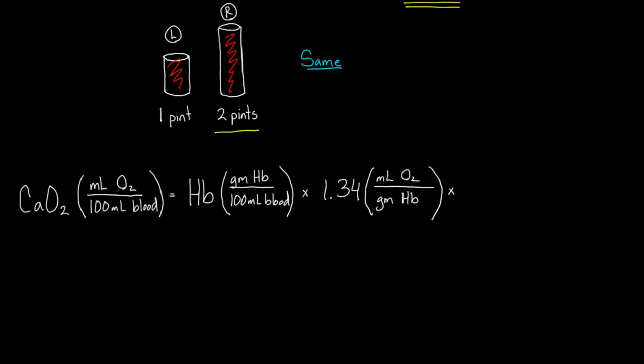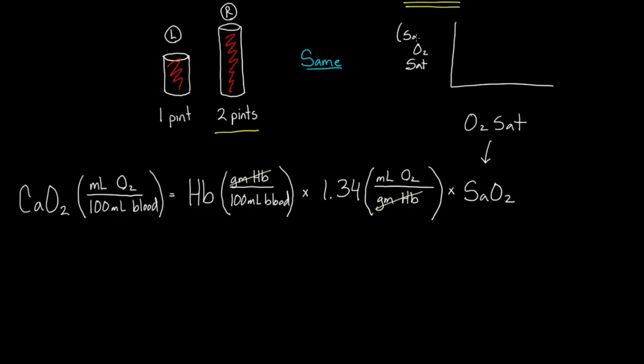That's a nice little number to have handy, because now you can see that the units are about to cancel. This will cancel with this, and I end up with the correct units. But there's one more thing I have to add in here, which is the oxygen saturation. Remember, this is O2 saturation. And remember there's this nice little curve. This is O2 saturation, and if I'm looking at just the arterial side, I could write SaO2, and compare it to the partial pressure of oxygen on the arterial side.